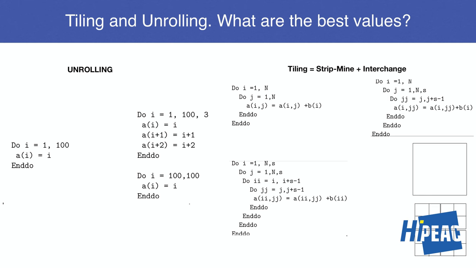So let's look at tiling and unrolling. So in the rolled piece of code, it goes 1 to 100 here. This unrolls by a factor of 3. So that means you replicate the inner loop 3 times. This 3 here means you step through, so you go 1, 4, 7, 10, and so on. And in actual fact, because 3 doesn't go into 100 well, it only goes up to 99, you get this last iteration here, so you have this epilogue loop.